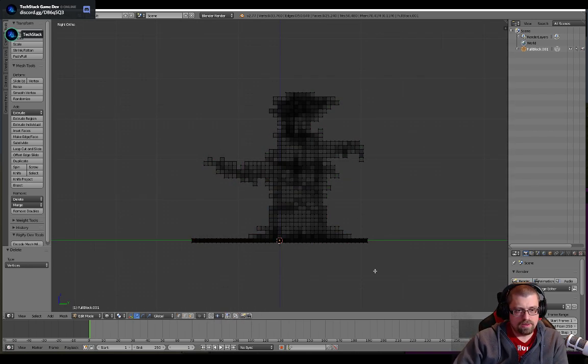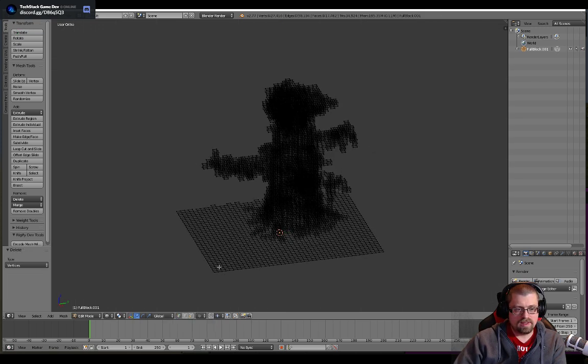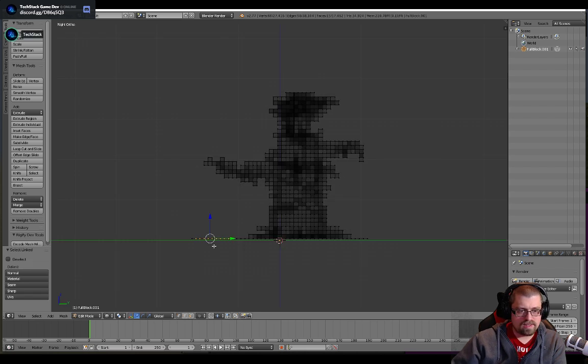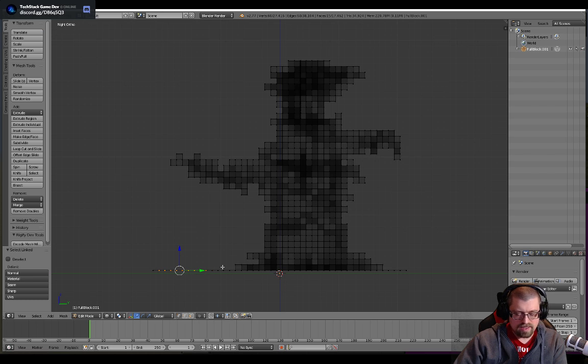Go into this mode, grab all of these and all of their links, and delete them. Oh, jeez. Shouldn't have scanned the stupid sandstone.